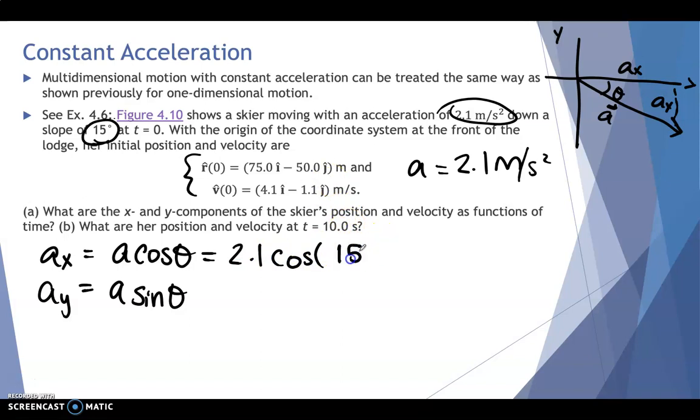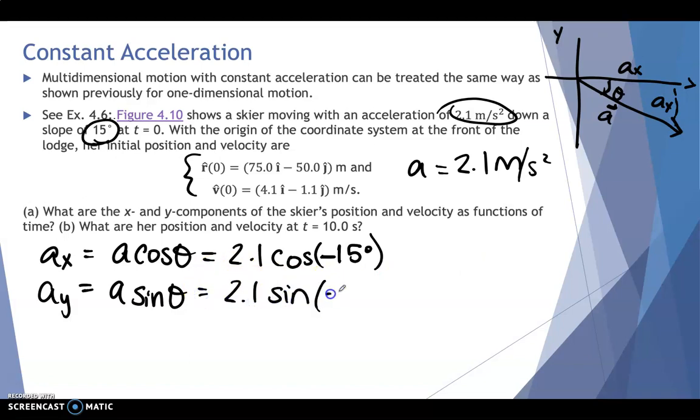Now it does say 15 degrees, but you can notice that this is actually below our positive x-axis. Okay, so this means it's in the negative y region. When we're measuring angles, we go from the positive x-axis typically around this way in a counterclockwise motion, but we are measuring it opposite, so we're looking at clockwise motion. So we have to take that into account and place a negative there. Okay, so watch out for that.